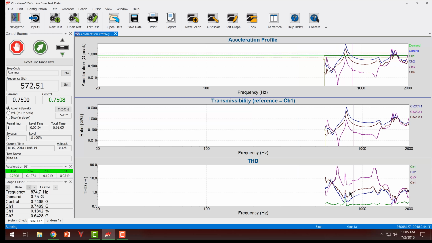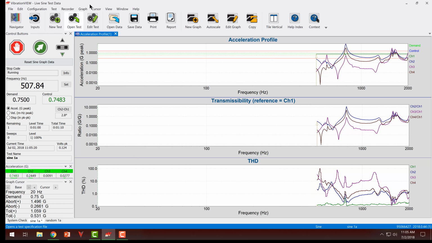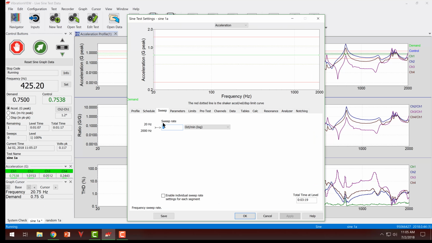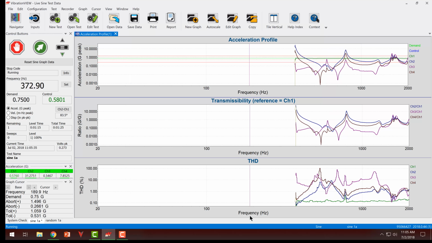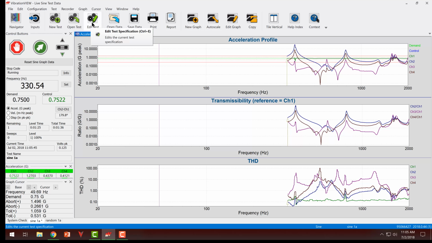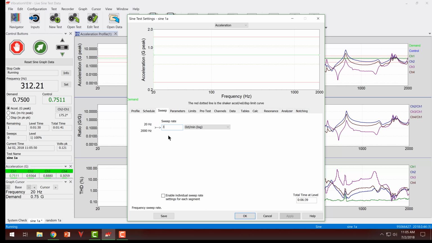Just leave that alone. I want to watch it because it's going to hit a frequency here, and sometimes this particular test struggles to get through this one because we're sweeping a little fast. So I'm going to change the sweep rate to 1. Apply that a minute. Helps me get through this resonance here. So while we're on the fly, we can change the sweep rate. I'm going to change it up to 3 so we can finish the graph a little faster.